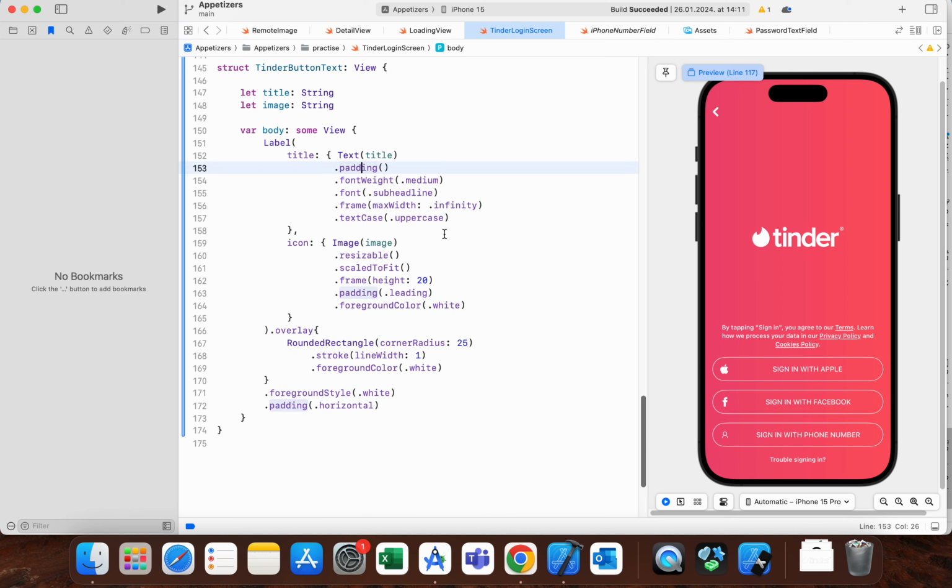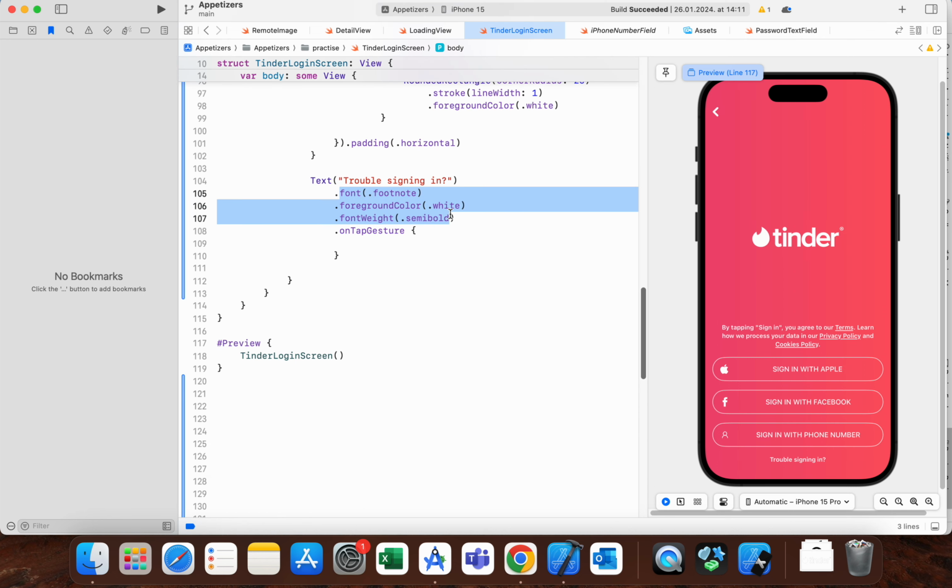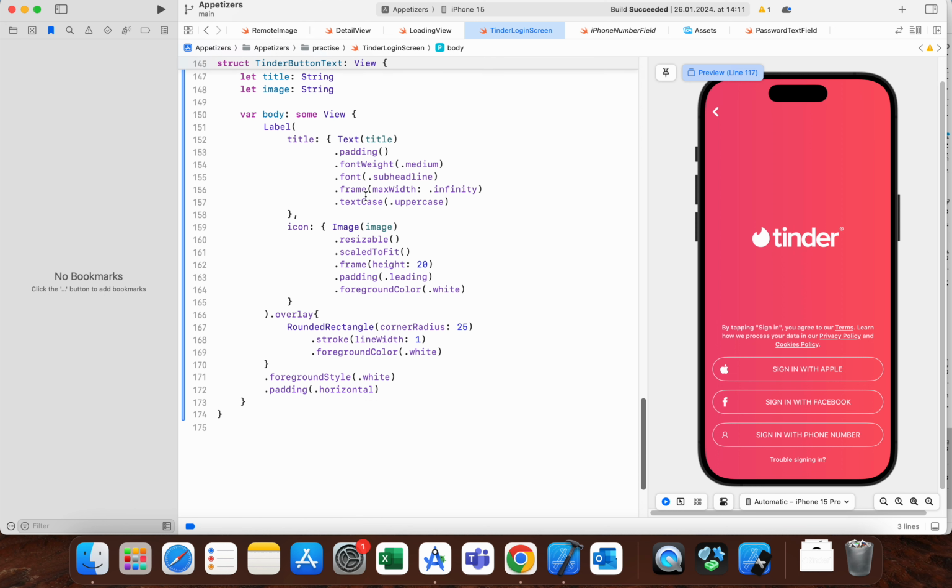The text has some padding, font weight, font already, that's something that we used here also. Frame max width infinity, so to make it full width, and text case uppercase.